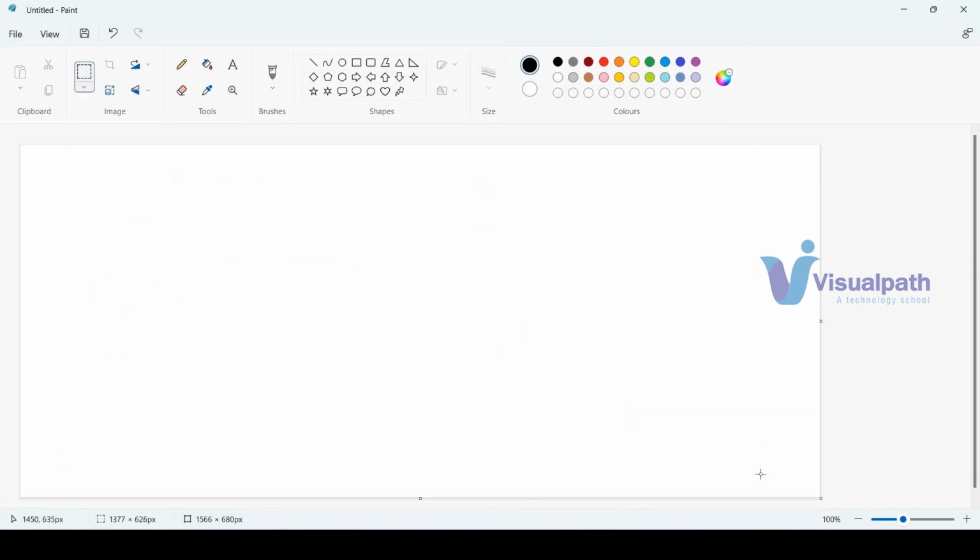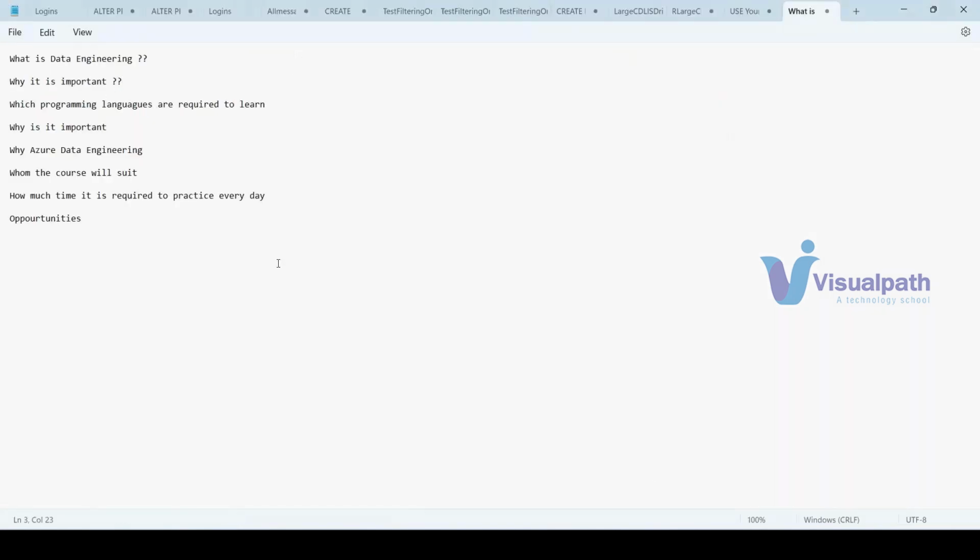Now let me go to the next question. I have told you the importance of data analysis and also data science. First remember, without data engineering there will be no data analysis and no data science. Data engineering is the first thing that happens. The data engineer gets the data, processes, transforms and loads the data, then data analysis comes into the picture, then data science comes into the picture.